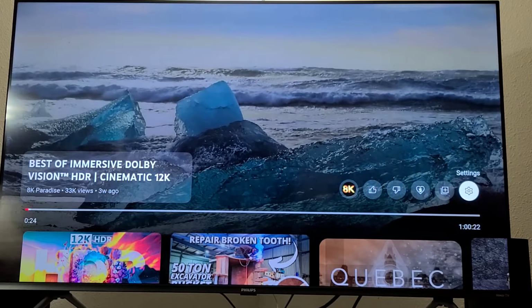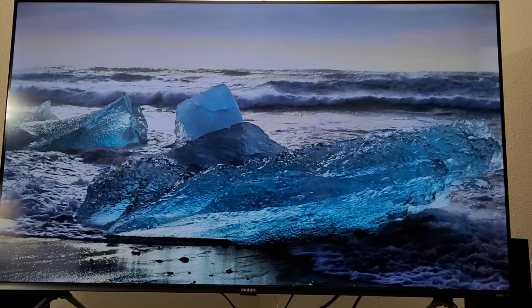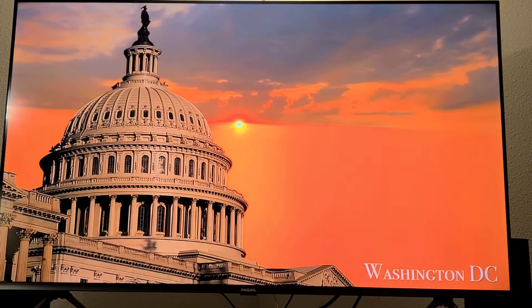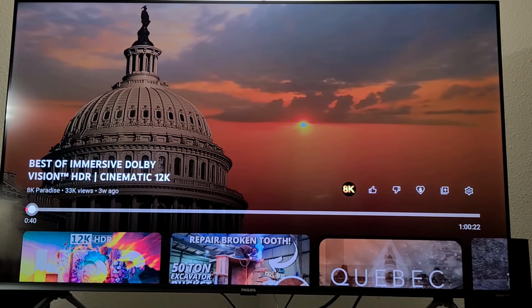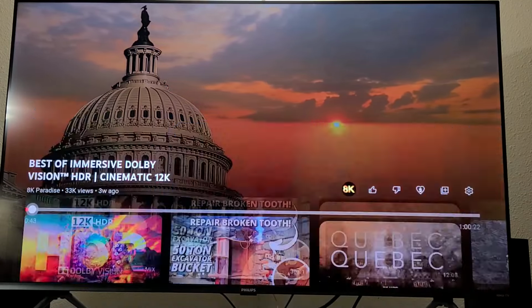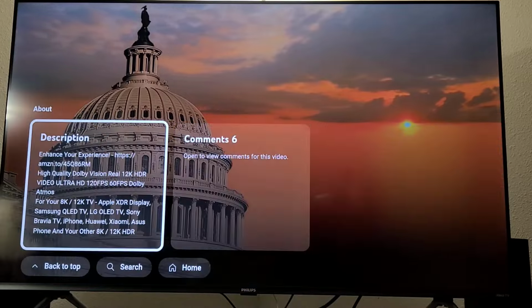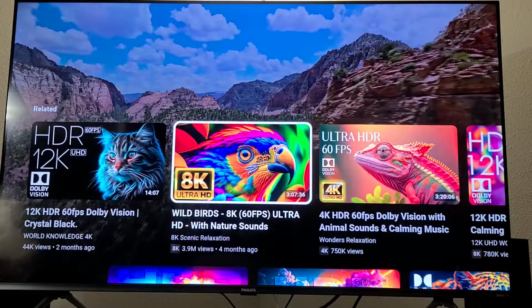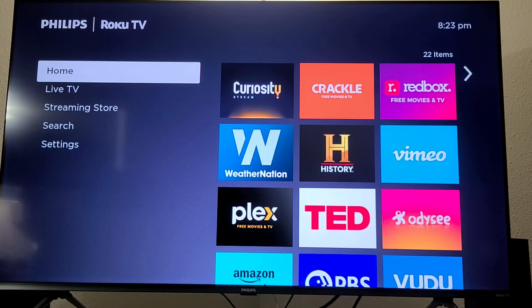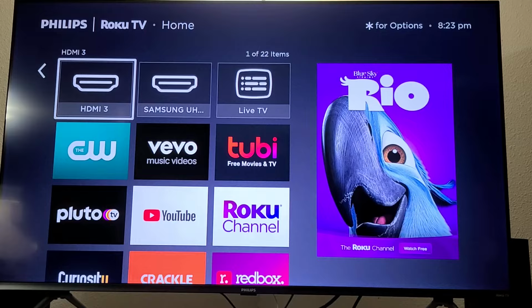And what I mean by that, if we go to something like this here, we can see, or you can barely see, but it's 2160 HDR. And on my old TV, this was the worst because it was using like all of its available CPU power just trying to scroll through stuff like this. It was just like hit the button and it would just be delayed. It's just really surprising how much more responsive the interface is, especially once it gets the data cache. It's just no problem going through this, even while it's streaming 4K HDR content, which is a quad core with a gig of RAM, and it's just so much better than the old dual core. It's just a real pleasurable experience. The only way to really say it.